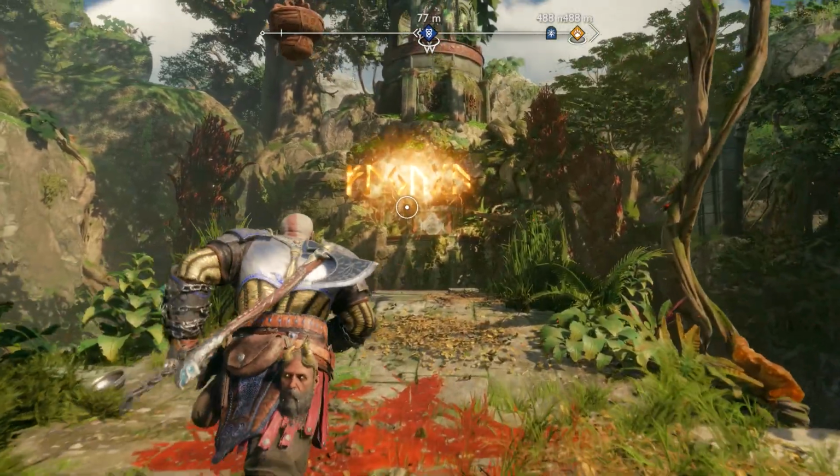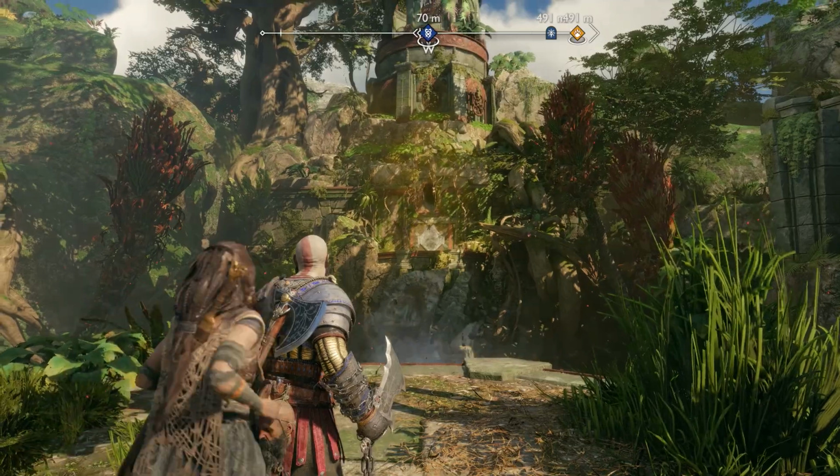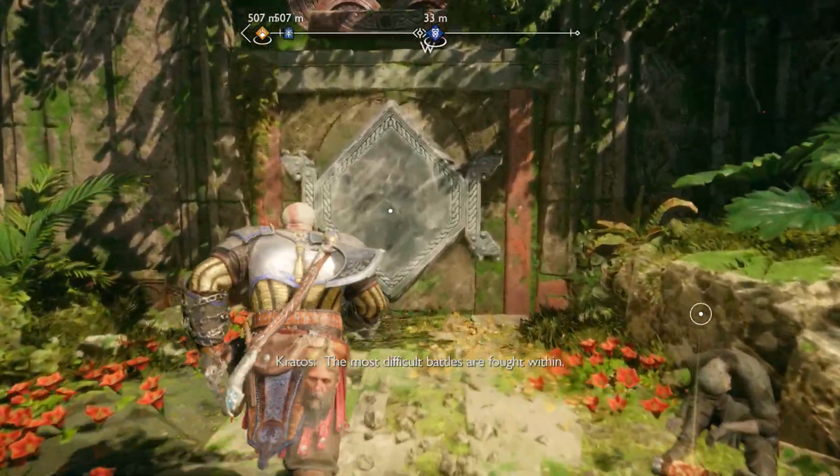Once you've prompted Freya to speak the word, cross the bridge that forms, then clear the way through the wall with your chisel, go through and watch the cutscene where Freya will eventually retrieve Mardoll, unlocking your trophy in the process. So that's how to do the God of War Ragnarok It Was a Good Day trophy.